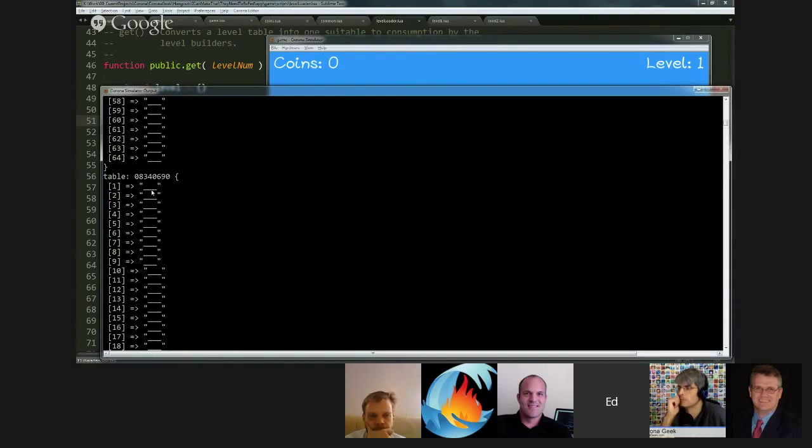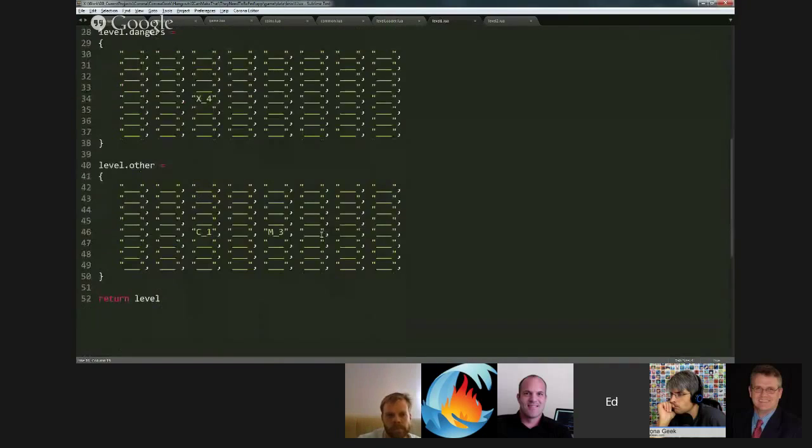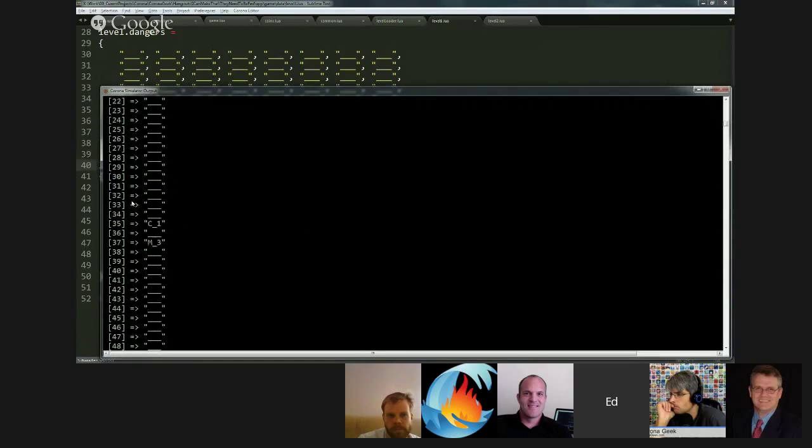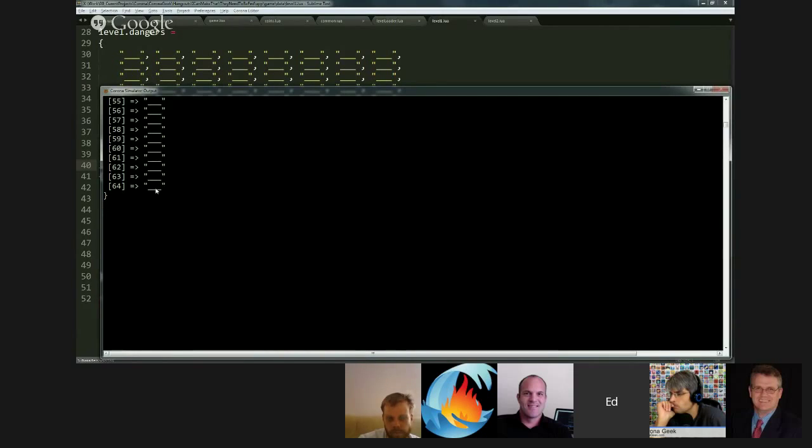So entry 1, and so on, and C1. So this one is obviously printing out this table right here. And as you can see, this comes out as a big, long, flat list that goes from 1 to 64 entries. So we still have to sort of turn that into rows and columns.